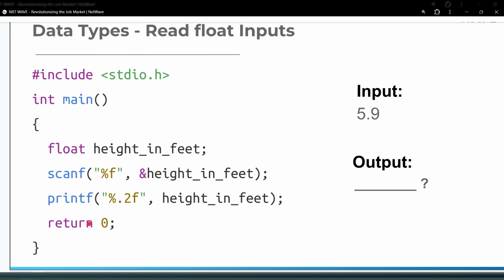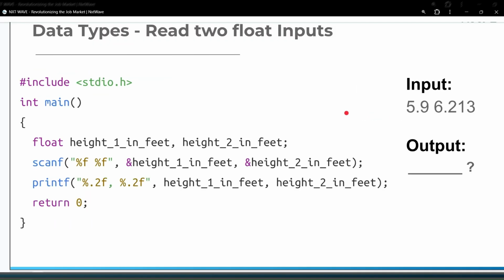Next, can you guess what will be the output for this? Yes, 5.90. Why? Because here %.2f is declared, so after the point it will take two digits. Then for the same process, we will take two input variables.